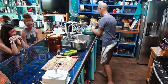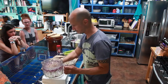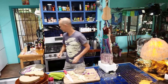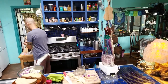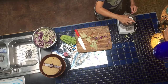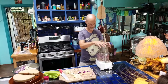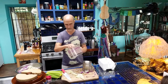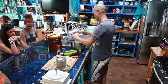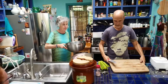Let's see, we'll put a little garlic in here. Make it a little spicy. But not too spicy. Six cloves of garlic, approximately. Unfortunately, Barbara, I think I'm going to have to use the bigger bowl. This one right here. Right.